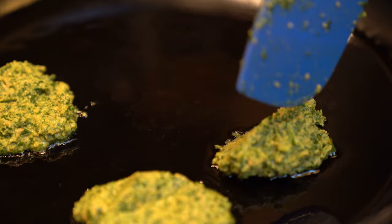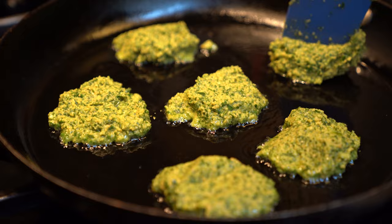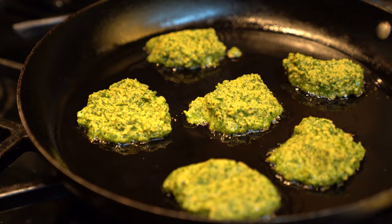We're just gonna leave it undisturbed to cook on one side before we flip it over so it's nice and brown. You can use an ice cream scooper if you like. Make them perfect shaped, perfectly round, or leave them looking rustic like this. Totally fine, however way you do it. Okay, I'm turning the heat down a little bit. We're just gonna let it cook, do its thing until it's toasty brown.